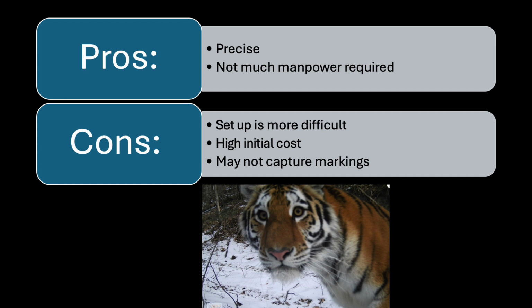And cameras do have a high initial cost but a lower annual cost because you have to buy all the cameras at the beginning, but then every year you just need to replace or fix the ones that get broken or stolen. And also, cameras can be kind of finicky. The sensors may not trip at the same time, and so you may not actually capture the flanks, leading you to not be able to identify an individual, kind of like in the picture below.